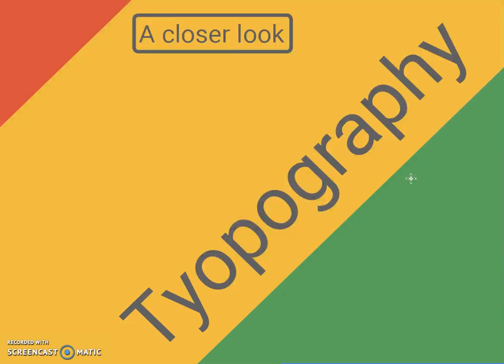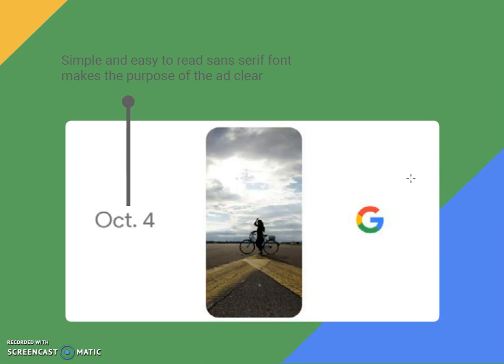And this modern feel of the design appeals to the younger millennial generation of today, which is really Google's target audience. As we move into the typography of this slide design, we see that the only text, which is just a simple date right here, is very clear, very simple, very easy to read. It's just a very simple sans serif modern font.